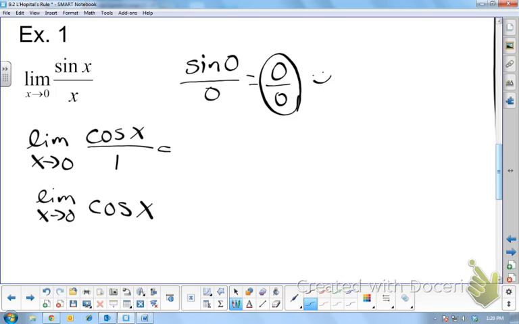How do we take limits? It's our most basic way to take a limit. Plug in the x value. Limits are the y value unless you can't actually reach a y value, then it's what you're approaching. So we plug in 0. Can I actually find cosine of 0? Yes, I don't have any issues, I'm not dividing by 0 anymore. The whole point of doing L'Hopital's rule is now I have something I can plug this in, and I'm not dividing by 0 anymore. So the limit of sine x over x is 1.